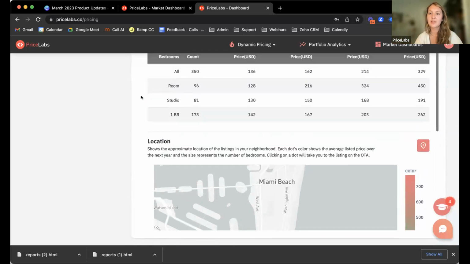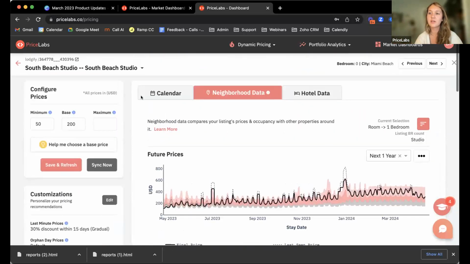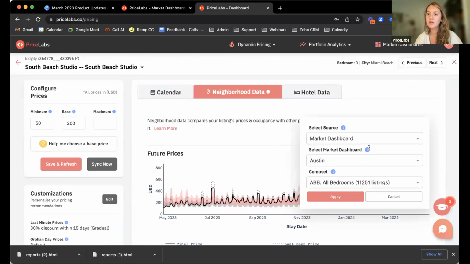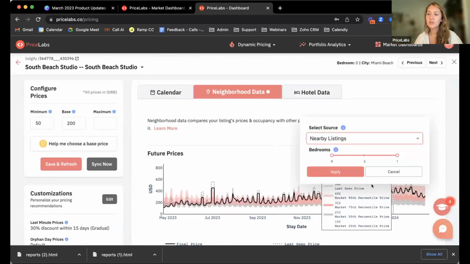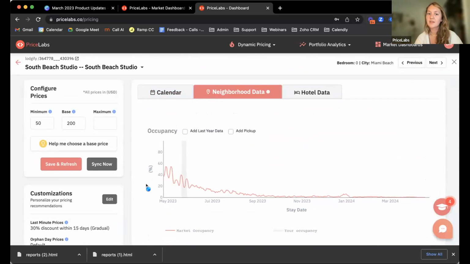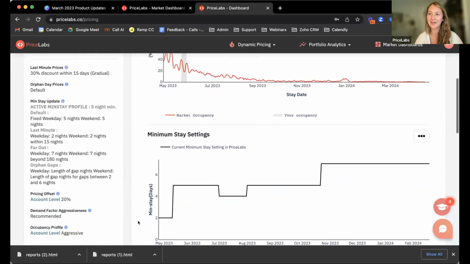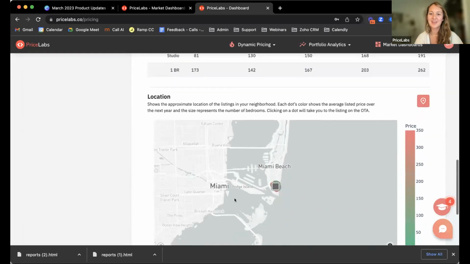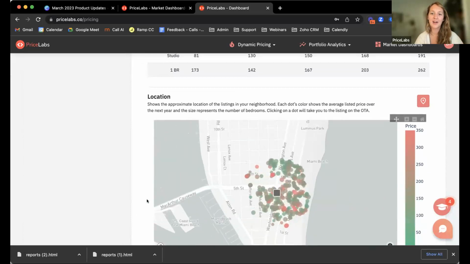Now that I've selected a market dashboard, it's going to give me funny results if I do nearby listings. If you select a market dashboard in a different market than your listing is in, you're not going to see the correct listings on the map. So here now all my listings have shown back up.